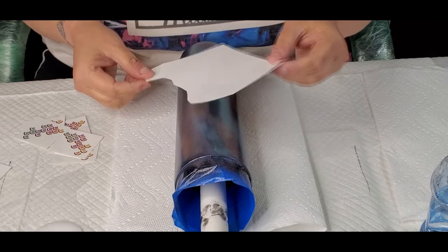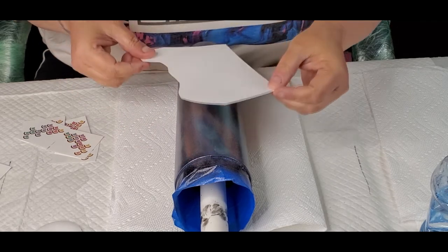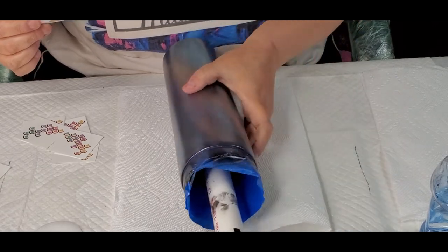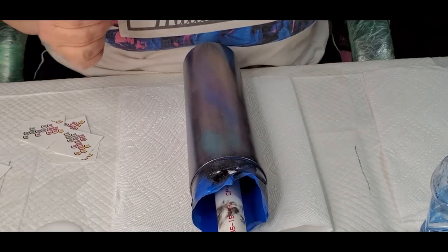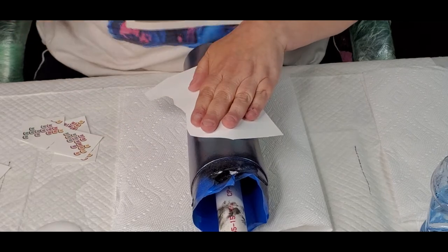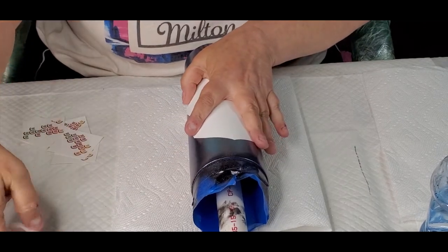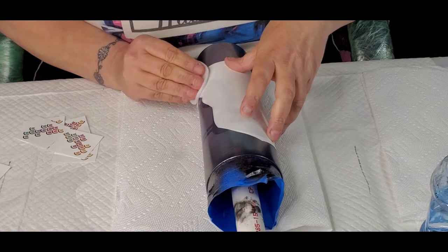So, I think I'm going to have her kind of be like that on the cup. So, if there's a spot on your cup that you don't like, then use that spot. See, like this is a really hard line right here. So I'm going to cover up that spot. Once you lay this down, it's down. So, if that's not where you want it, change your mind and have that be where you want it, because it's not going anywhere.